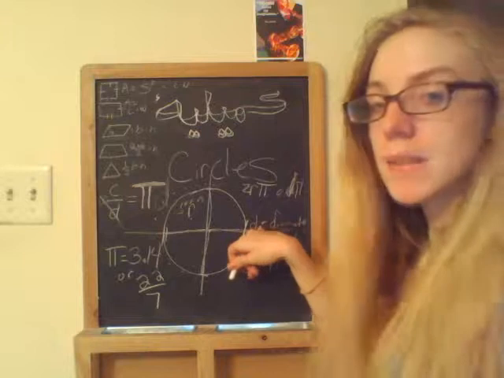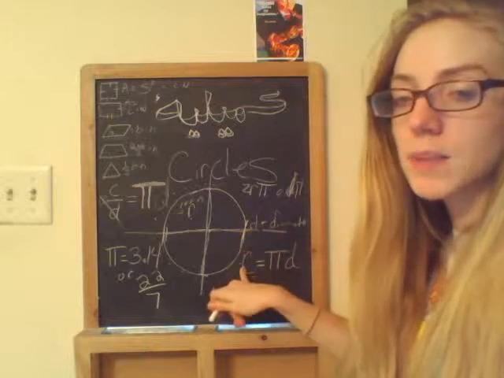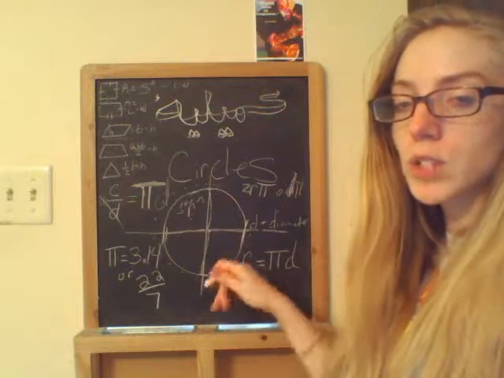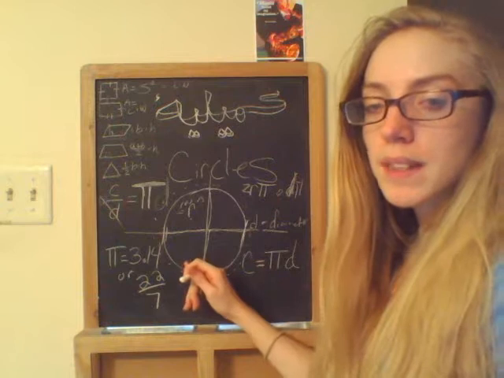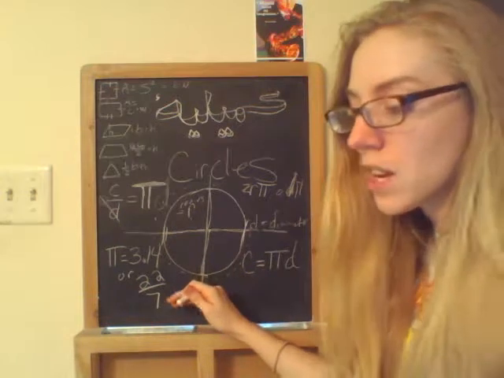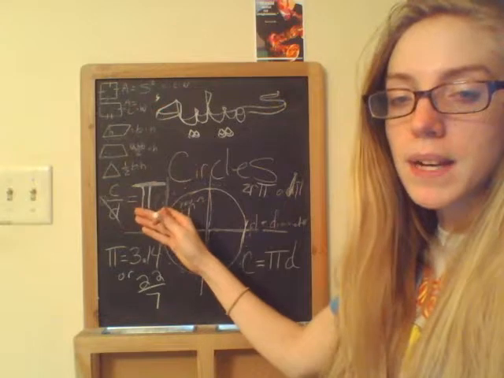And remember, when I talk about lowercase r, it is the radius. When we talk about diameter, it is the lowercase d, and the uppercase C is recognized as the abbreviation of circumference, the distance around the circle. We know that pi here is represented by this number 3.14, 22 over 7. It doesn't matter the unit of measure. And we get that number by dividing a circumference by a diameter.